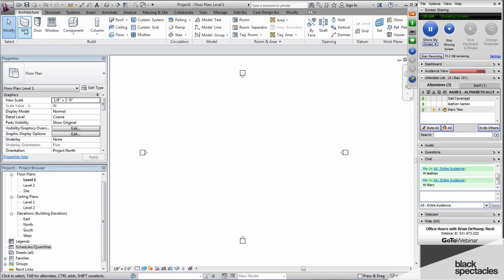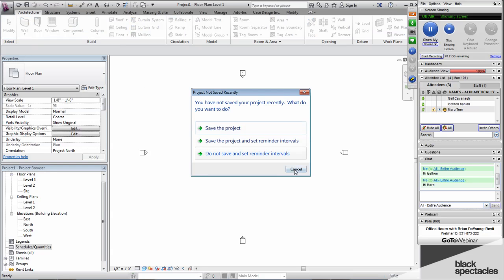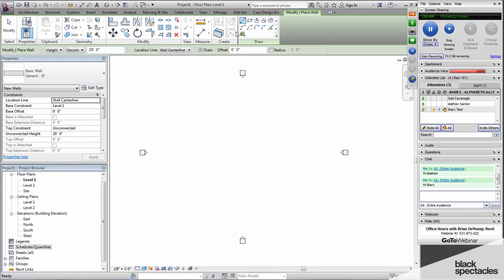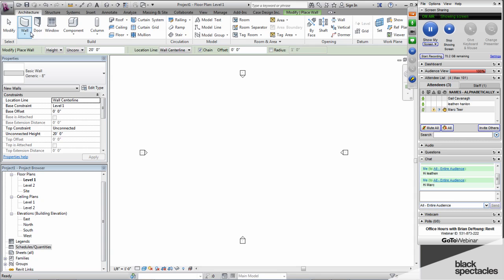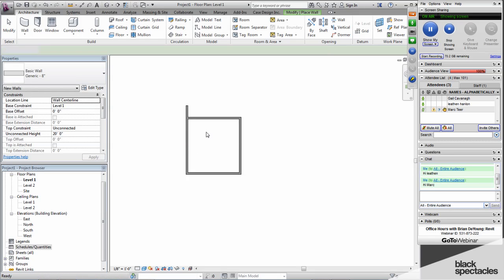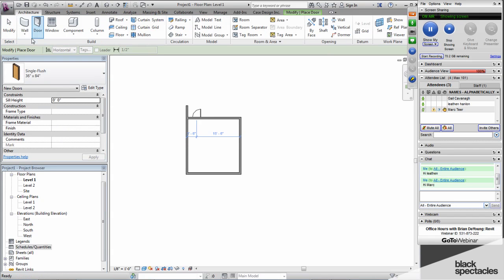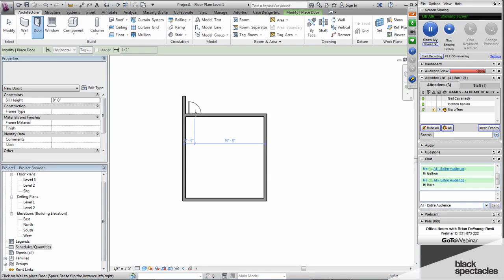No, it basically, I mean, if you can see the screen, I think I'll just go ahead and build something here and show you how a group works. So I'll just create a little box here and throw a door in there. Mark doesn't let me use my shortcuts, so I stumble sometimes here. Throw the door in there, and let's see if we can grab some furniture or something.